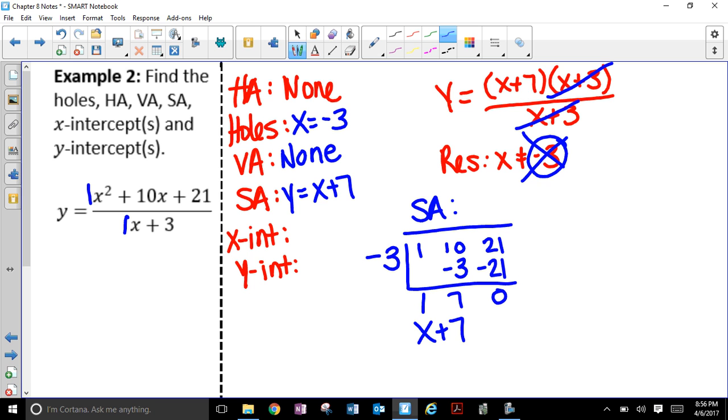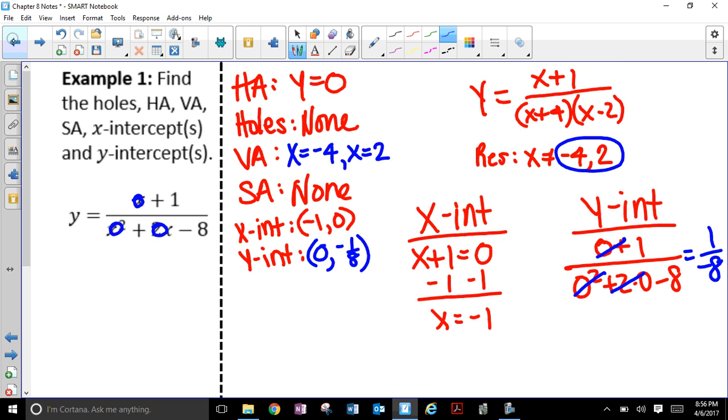And again, tomorrow we'll talk about what that means on the graph, but that just means when I graph this line, it's one of my asymptotes that it gets closer and closer to, but never touches. Now, you do notice that that x plus 7 was in the numerator, so if everything in the bottom cancels, then whatever's left in the numerator is your slant asymptote. Just FYI, that doesn't always happen where the bottom cancels too, like that. So that's why I didn't want you to get too used to that, but I did show you how to do the synthetic division. All right, x-intercept.